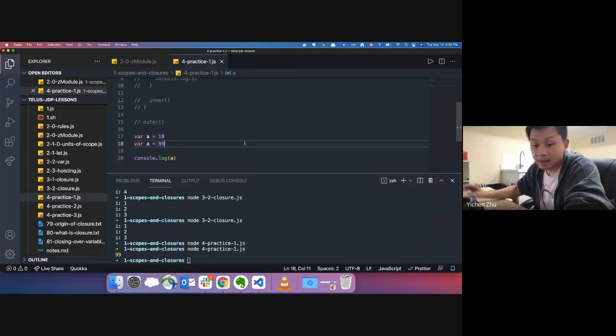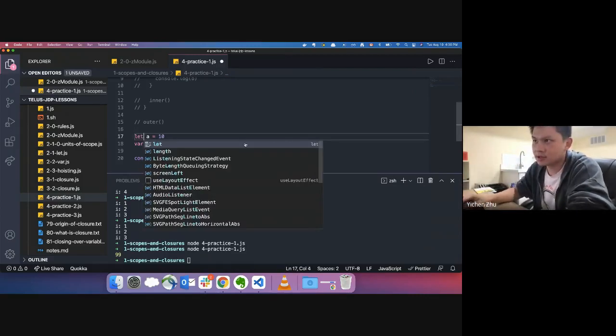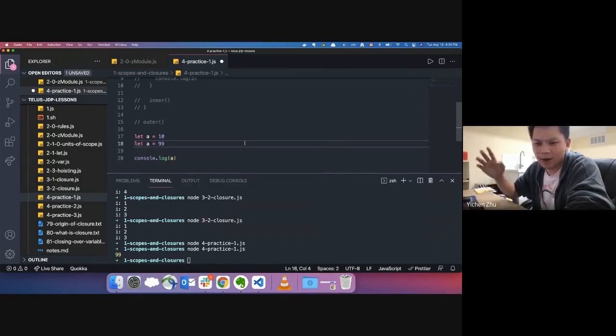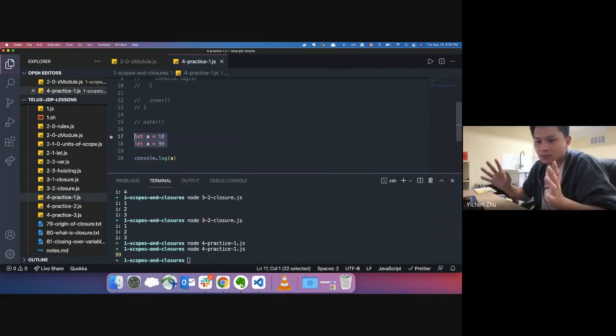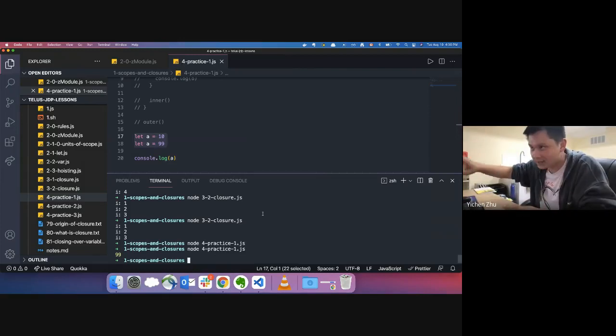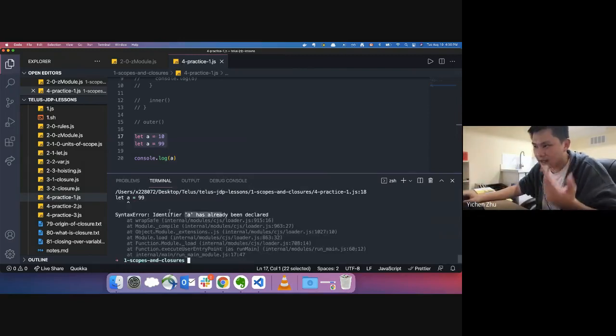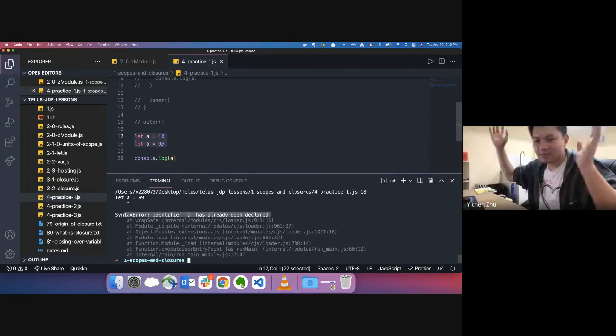Yeah, and believe it or not, when let actually came out, I thought it was crazy to not be able to do that. I don't know why, but I thought, what if I don't want my code to break or something? That was what I was thinking when it just came out. And now I'm thinking, okay, it makes sense, because especially when you work in a big code base and it's all spaghetti code, you'll see that var breaks down very, very quickly. This is a lot better than having var a in 50 different places, right?